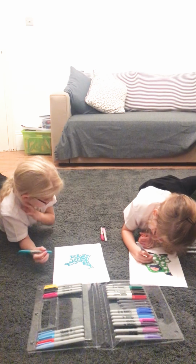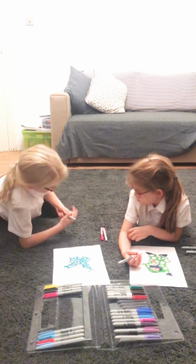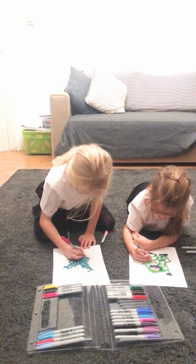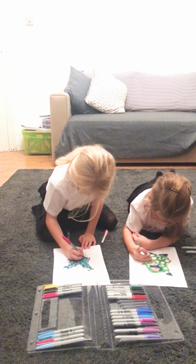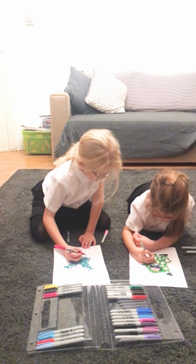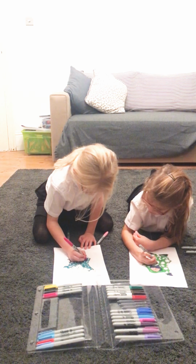Okay, I've done that part now. I'm actually going to start doing another colour because I've only been using this colour. Okay, let's do another colour, so I can split this up. Quite a good colour combination here. What, you're already nearly done? Oh, no, I'm nearly, not too far away.